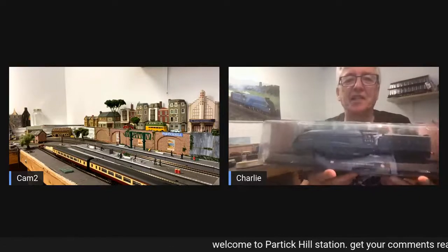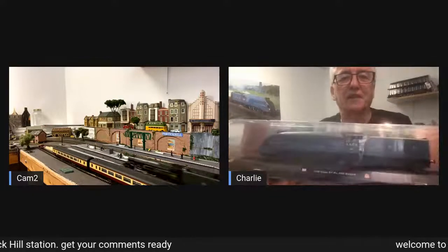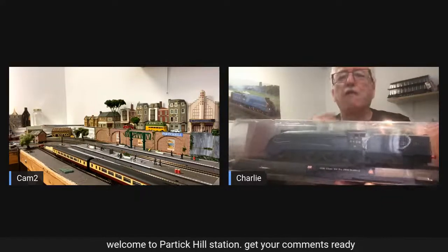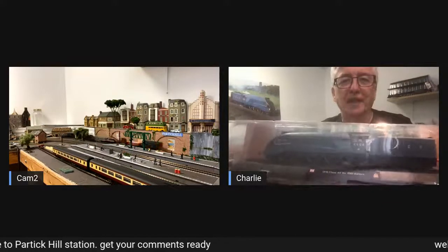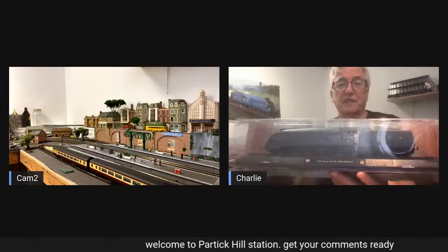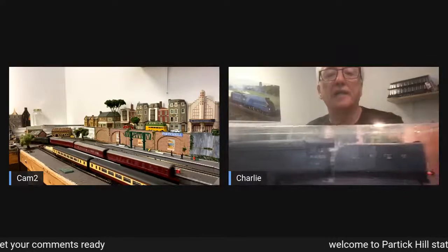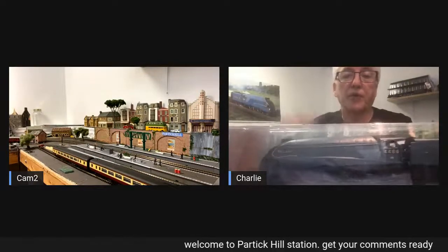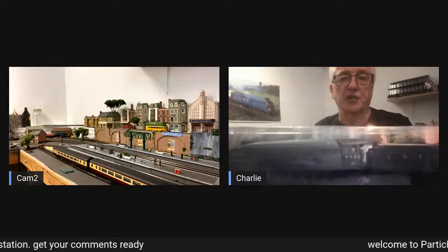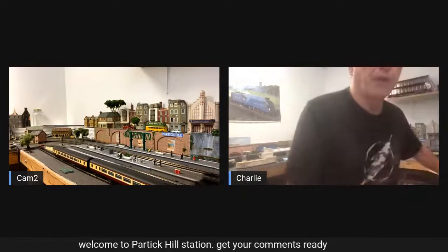And this is an example. Hope you can see it okay, without glare. This is an example of what you received. So I think the first edition was £3 or something, or £4.50, and you got a loco. It's just unbelievable. They are just like the real model. Now, having said that, I've seen articles where people have taken this and put a motor in it and probably put new wheels and linkage in and got it running. So basically they used the shell of it, but it's a great looking loco, and you can just see it sitting over in the corner. It'd probably fit right in.